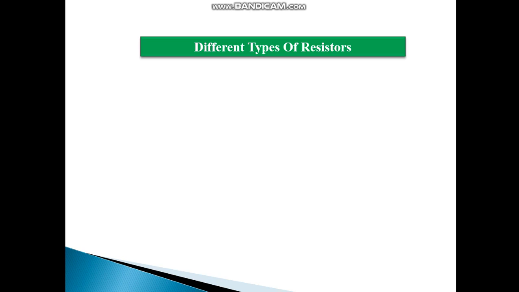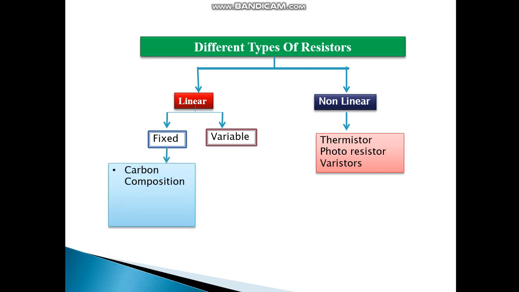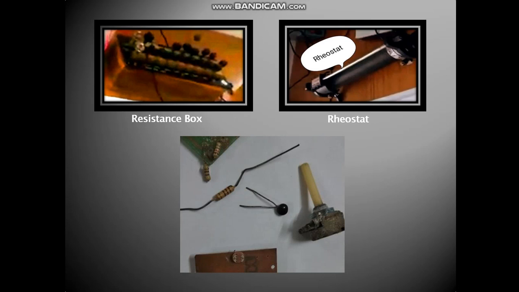And these are the different objects. And the different types of resistors, we have the physical appearance as in the form of linear ones and the nonlinear ones. The nonlinear ones are thermistors, which depends on the temperature, the resistance depends upon temperature, the photoresistors, resistance depends upon the light, and then the varistors, wherein the resistance depends upon the potential difference. The linear ones are again divided into two types, the fixed type and the variable type. The fixed type, we are going to study a few, like the carbon composition ones, the carbon film and the wire wound. And the variable ones are the rheostat, the potentiometer and trimmer. So we see some pictures of them, which are very commonly seen in the labs. The resistance box, the rheostat, the carbon composition ones, the potentiometer, thermistor and the photoresistors.